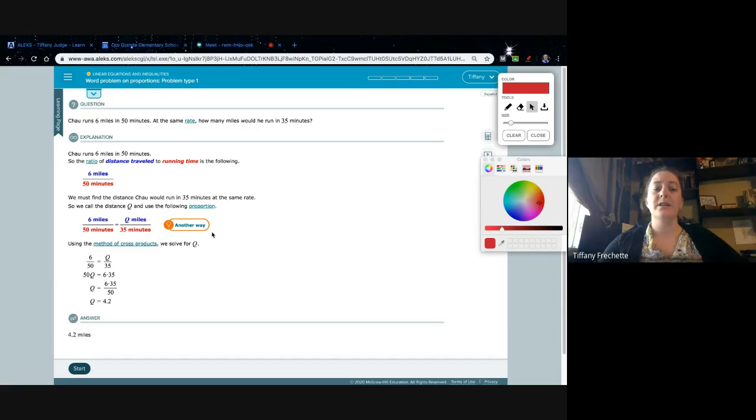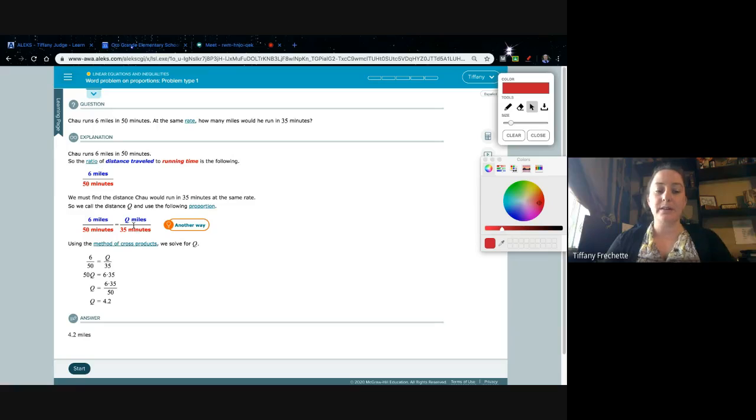One of the main things you want to do is be consistent when you're building your proportion. If you notice down here, they started building it for us, so I don't necessarily need to rewrite it here. We'll write it on the next page. But for this one, miles are both on top in blue, minutes are both on the bottom. So we want to be consistent. Once we decide miles go on the top, both fractions or ratios have to have miles on the top and then minutes on the bottom. So we can't flip-flop that or it won't work out correctly.